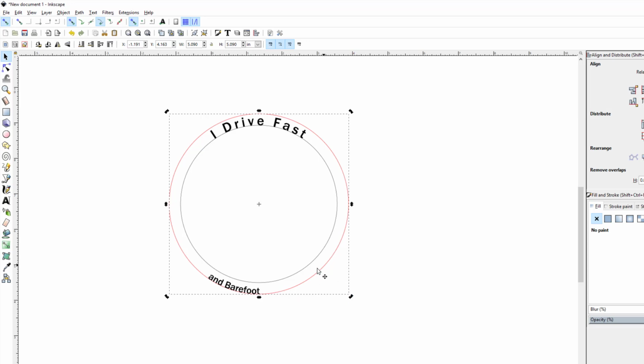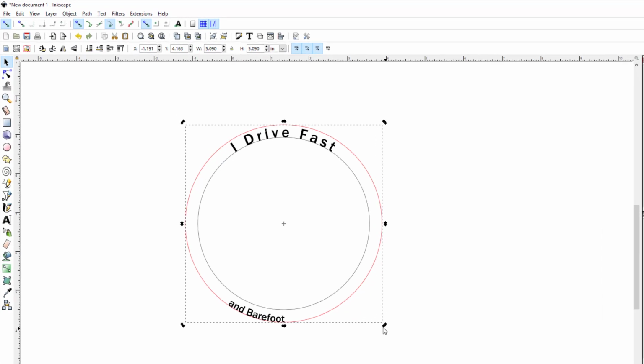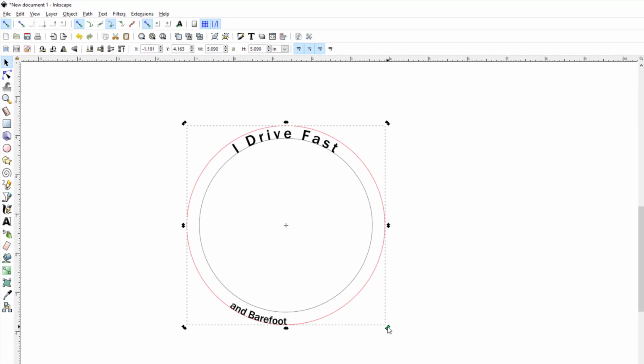Because I want to rotate the circle, not the text. The text is attached to that circle. So I'm just going to go ahead and rotate this text. Once again, click and drag from that ruler up on top, and I'm going to go ahead and drag this guideline down here so I can kind of get that centered exactly where I want it to be.